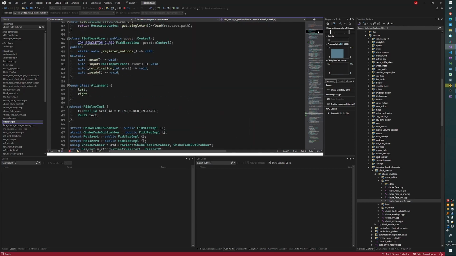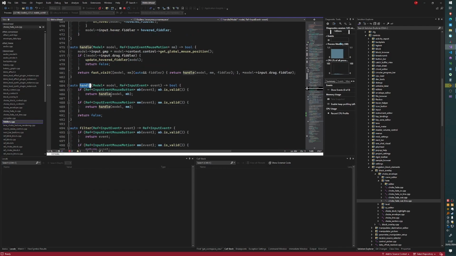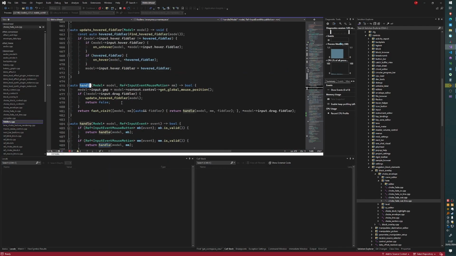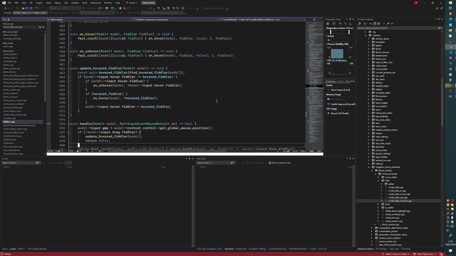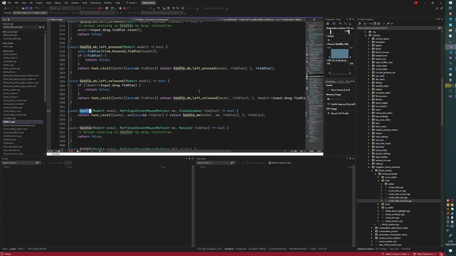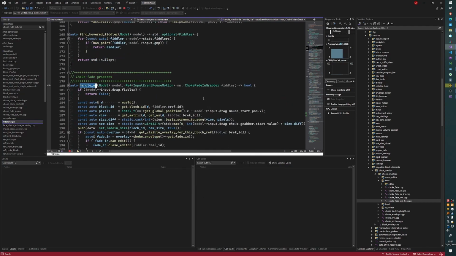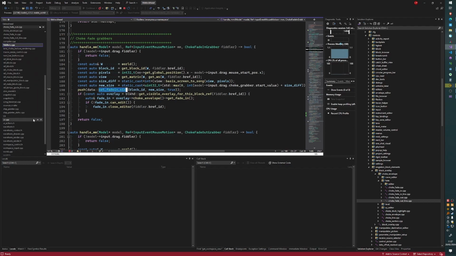How does this work? Handle. Oh, it would be related to this, won't it? Okay, so there's more stuff that I need to look at.